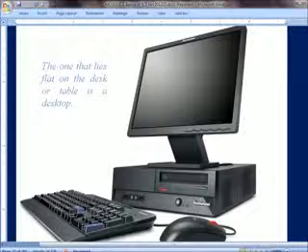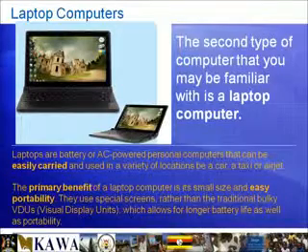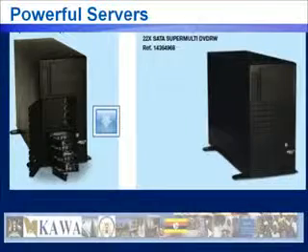Like the common ones you see in offices, like this one appearing in this picture. That's simply a desktop computer, but it is a PC. Even a laptop is a PC because it is used by one person at a time. If a visible computer is used by many people simultaneously, it is called a powerful server. The powerful server manages many other computers and lets them share info with each other.